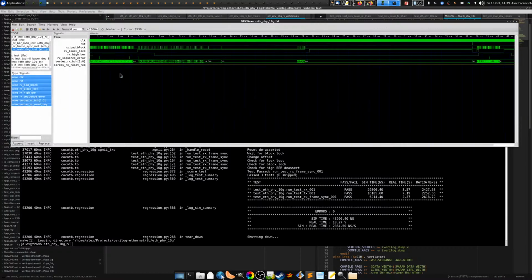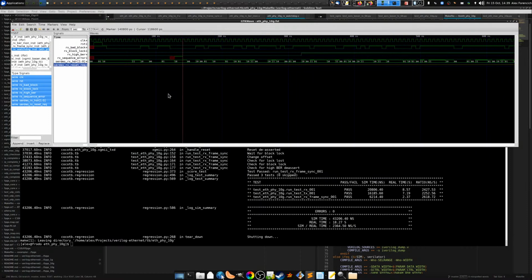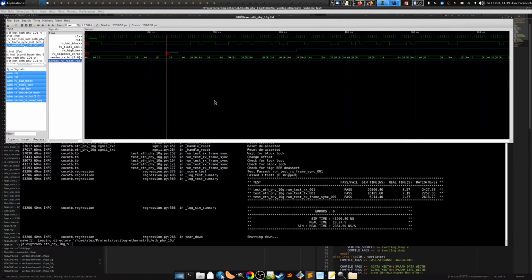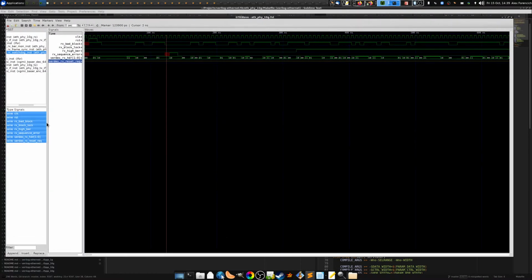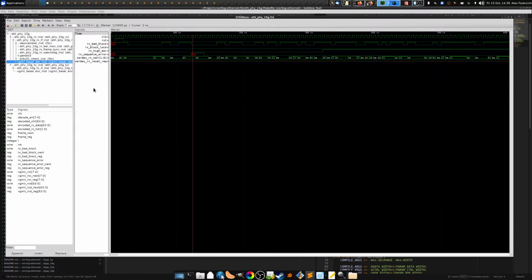So there we go. In the Watchdog, we can see all of the signals that I've connected. That output signal is not driven yet, so that's fine. Wait, why are we getting an X on the sequence error? Let me take a look at that. That doesn't make sense. All right, so that's going to be computed in the decode module.